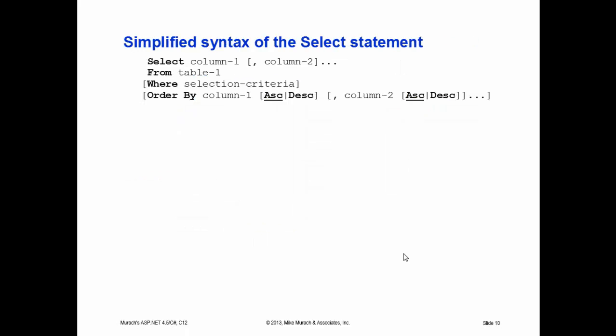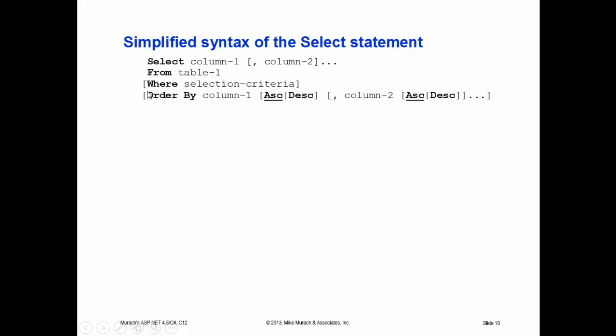The next few slides talk about some of the SQL statements. So this is a select statement where you select one or more columns. The brackets mean it's optional to have additional columns. They're separated by commas from whatever table that you're joining. And you can have multiple tables. You can have what's called join statements. You can do inner joins and outer joins and left outer joins and right outer joins.